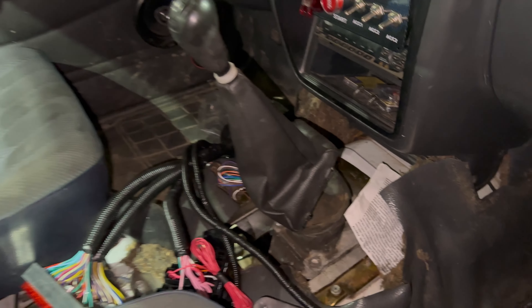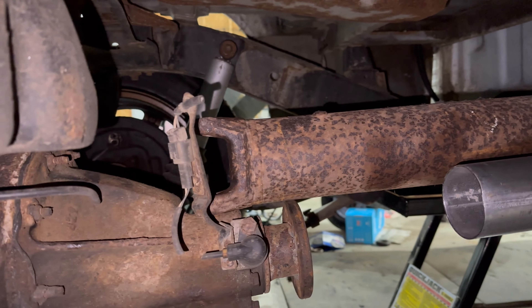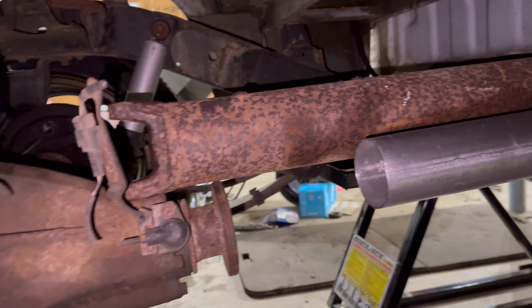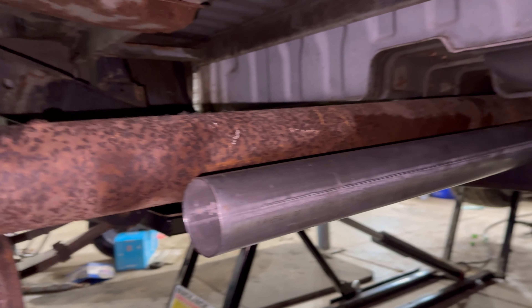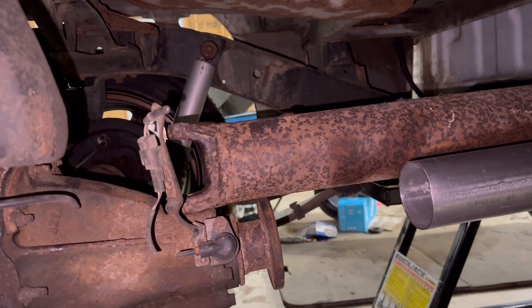Got our little eBay ignition here — wiring everything through so it's nice and accessible. Shifter's in. All the mechanical stuff is done except for the drive shaft. The nice part of the drive shaft is it only has to be shortened like three or four inches, so it should be good to go. Just got to shorten that, it should clear everything — if not, we'll make it clear.